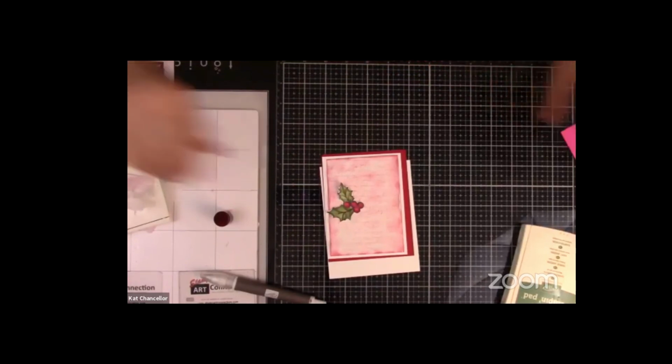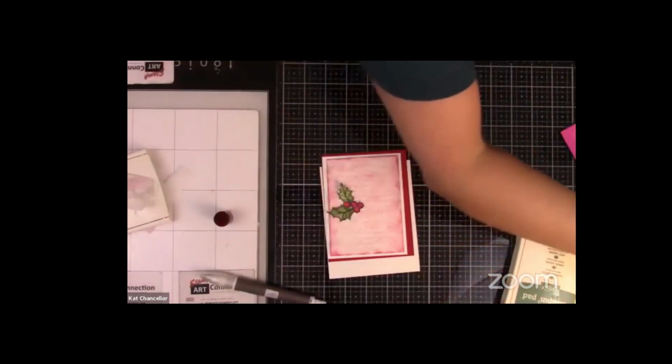I will find it because I am prepared. Katrina was prepared before the camera went on.